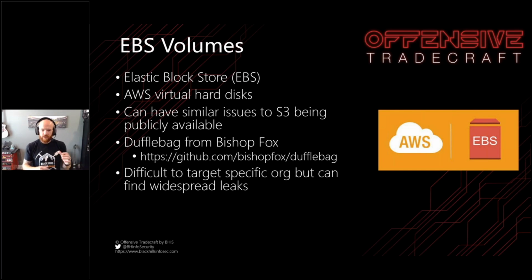So I'd recommend if you want to research some of the EBS stuff, watch his talk and run the tool. The problem with actual EBS volumes is that to look through the data, you have to copy the EBS snapshot, instantiate a new volume from it, and attach the volume to a running AWS machine, so you have to have a machine to attach it to, then mount the file system to search it. So it's not super intuitive or fast. But anyway, I want to throw that out there because it's important.